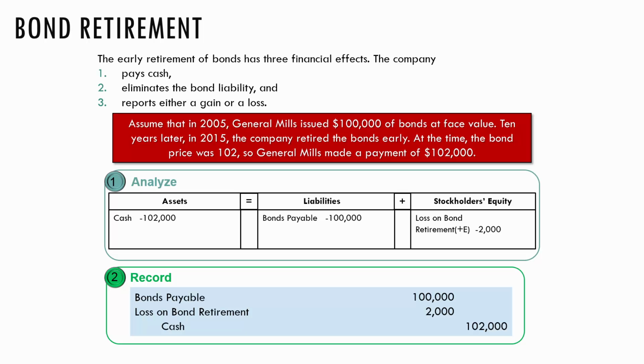In this case, we're paying $102,000, that's our credit. We have the bonds, only one bond account, no premium, no discount, only bonds payable of $100,000. So because the credit is $102,000 and the debit is $100,000, we need another $2,000. And the same rule about gains and losses applies here. If we need a debit, it's a loss. If we need a credit, it's a gain. In this case, we needed a debit, so it's a loss.